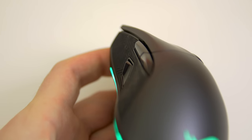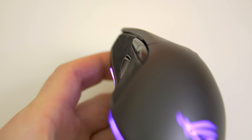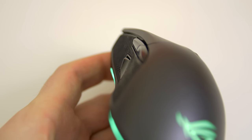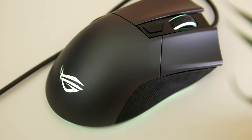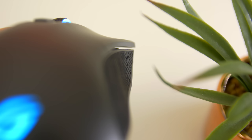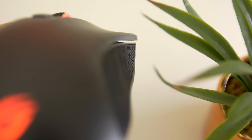Its thumb groove gives great support, even if there's a DPI button right where my thumb rests. Either way, it's shaped extremely well for comfort and support. Moving on to the right side, it slopes inwards at the bottom and gives great support to my pinky finger. My ring finger was also well supported at the bottom because the mouse flares outwards.